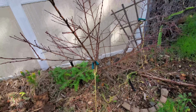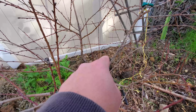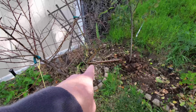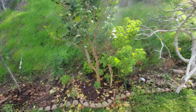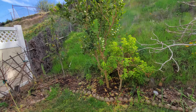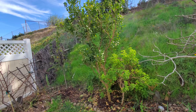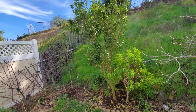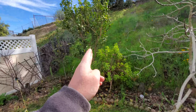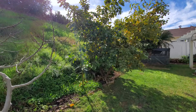But anyway, so yeah, I'm going to keep working that. I'll definitely be taking a look for any of the suckers down below. Like I see a couple coming up right now. I'm going to take care of those, like this over here. And then when I get to the citrus trees, it's not necessarily about creating them so they fan out. It's more about making sure that they are not cluttered, and I'm getting good airflow through it because they're a little bit more resilient. So that's going to be what I do with the lime tree, and actually it's going to be a little bit different for the Big Bertha.